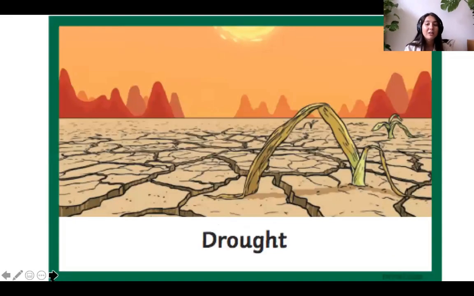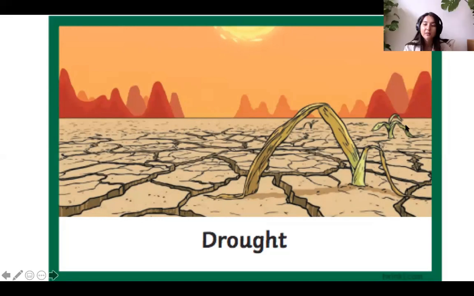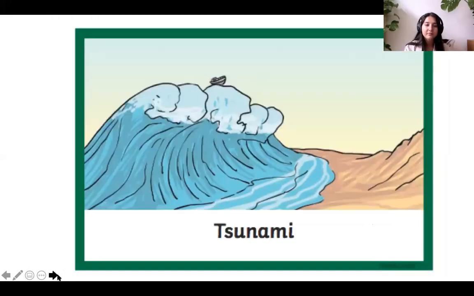Maybe you want to write about a drought. So a drought is the opposite of a flood. A drought is when we don't have rain for a very, very long time. We just have sun. And as you can see, it gets so dry that the ground starts to crack and all the plants begin to die. And if there are no plants to eat, the farmers cannot produce crops to eat or sell, and therefore the animals also have nothing to eat. So all of these natural disasters can happen, and they can be really, really severe.